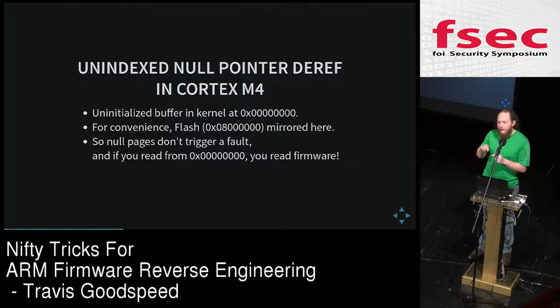But as I was implementing the code to load an encrypted update, I found that it spat back at me the beginning of the ARM firmware. And the reason why it did that was that there is no trap page loaded at address 0 in this architecture. Instead, and just for convenience, they put a duplicate copy of whatever memory you booted from, in this case, of internal flash memory. So when it was reading from a buffer that wasn't yet initialized, when it was reading from the null pointer, it was reading the very beginning of its bootloader and giving me a copy of it.